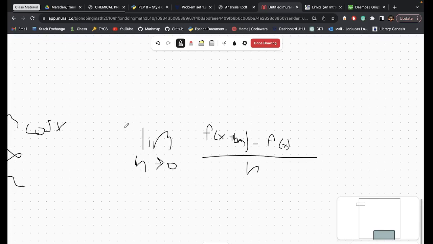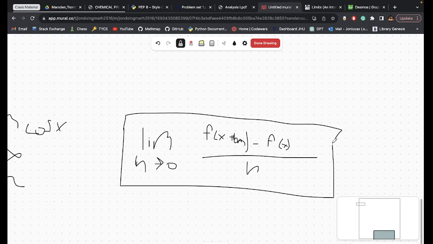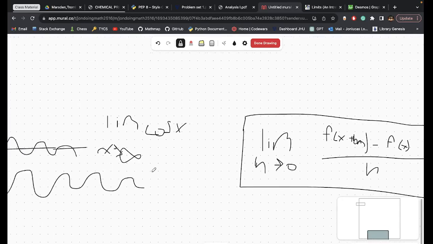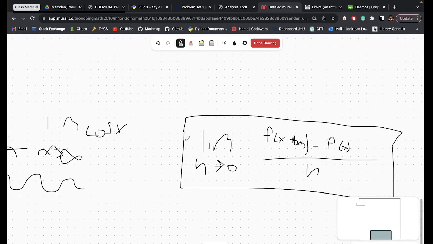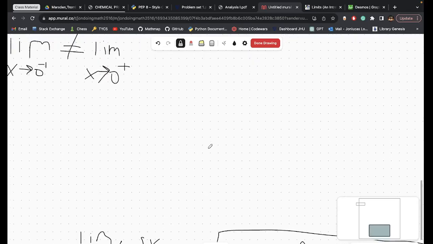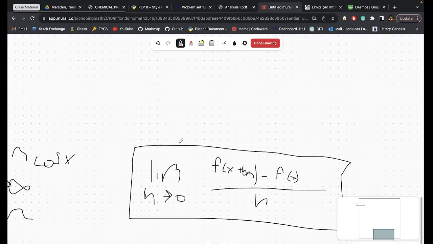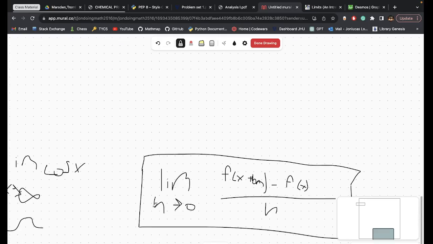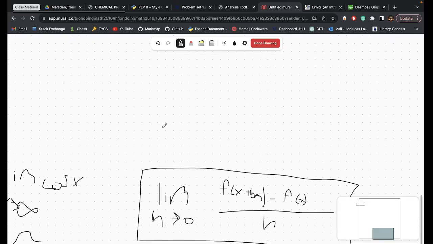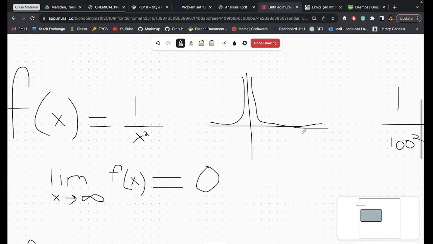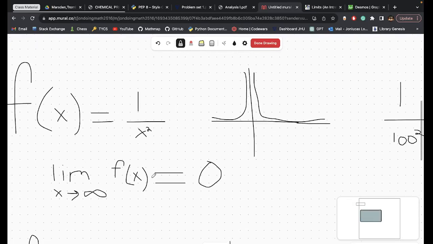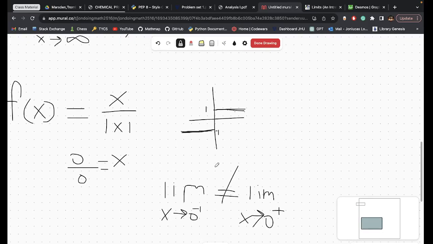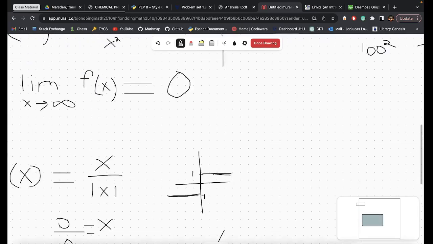But do note that the limit is a central topic in calculus because it's used in pretty much the definition of every important thing, including integrals and derivatives and infinite sums. So it's useful to have an intuition for what a limit actually is. In most cases, especially in single variable calculus, the limit simply means seeing what the function approaches as your x value or your h value or whatever value approaches some constant, or seeing what behavior your function has as you approach negative infinity or infinity. And if they don't match, then the limit does not exist at all. The end.